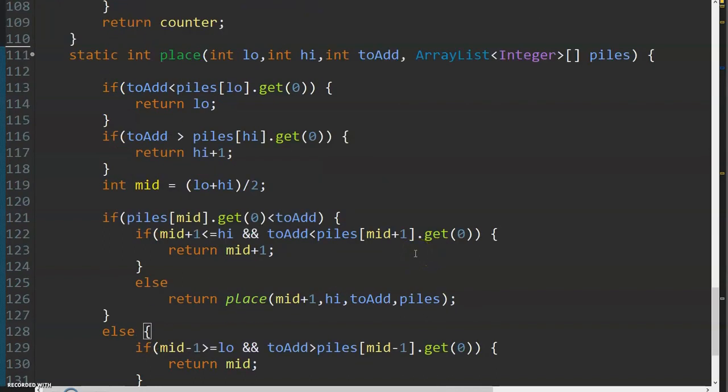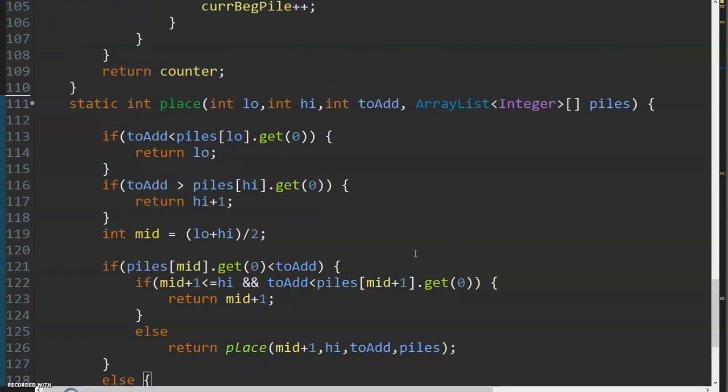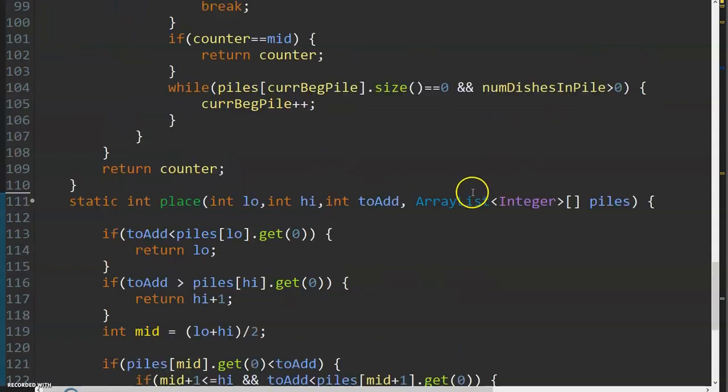Because when we put something in, we want it to be smaller than the base of the pile it goes into. We want the base of that pile to be the smallest value which is greater than it, which is essentially the ceiling of a value in our array list.